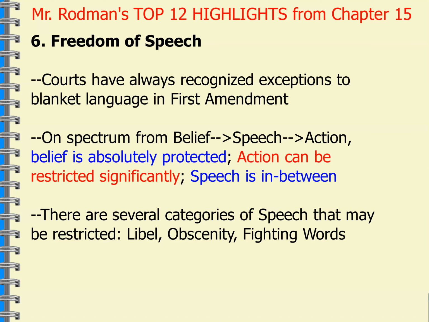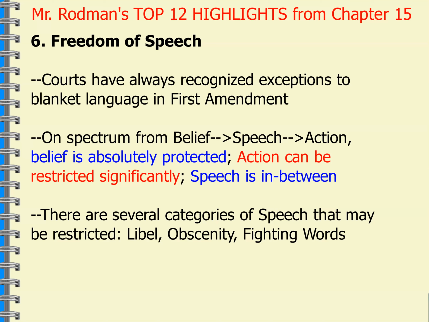So how far does your speech go? I had a professor one time that said, your freedom of speech ends where someone else's begins. And I always liked that, because if it starts to infringe on someone else's freedom of speech in terms of the rights and the liberties that they have, then all of a sudden that's not freedom of speech anymore. You're infringing on someone else's rights, and that's a violation of their rights, which means you don't have it anymore.